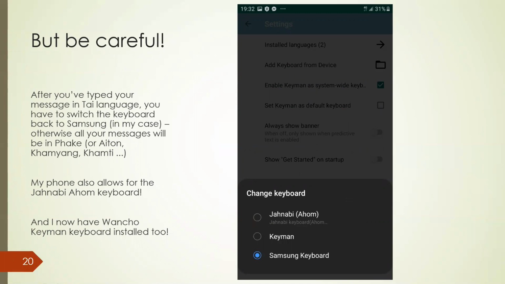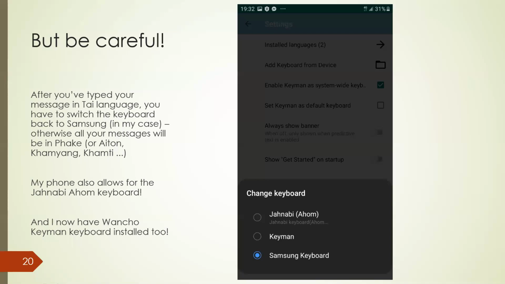Now, because my mobile phone isn't sufficiently updated, it is still not showing those little black dots. But I sent a message through WhatsApp to Gonseng in Dubroni village, Panamtum, just testing out whether she could read it, and she could. It didn't have the little black dots, but she could read it. And it didn't show up with the little black dots on her phone or mine because our phones are not sufficiently updated. But it will work for typing Thai language, even if it's not yet completely perfect.